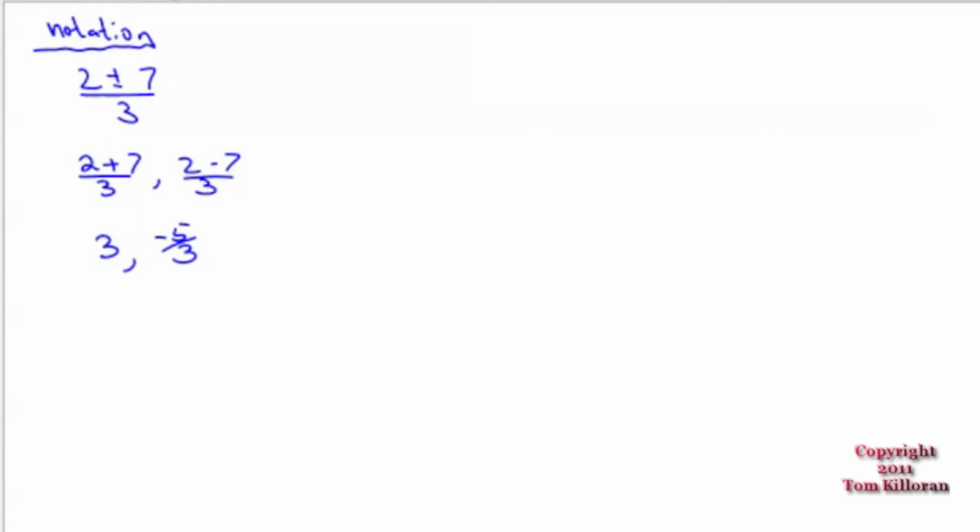The other danger is if you end up with an answer that looks something like this. 8 plus or minus 6 square roots of 3 divided by 4. And I saw some people yesterday say, oh, 4 goes into 8 too, so it's 2 plus or minus 6 square roots of 3. Yeah. Highly suggest you split it into 2 pieces, so you get 8 plus 6 square roots of 3 over 4, and 8 minus 6 square roots of 3 over 4. Too much paper. I know, but life goes on.